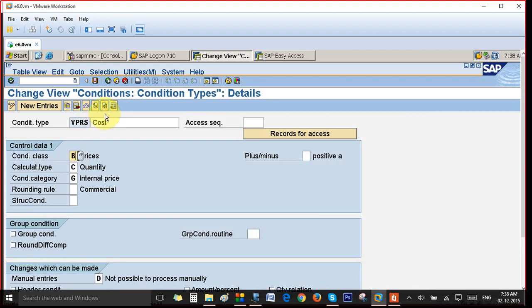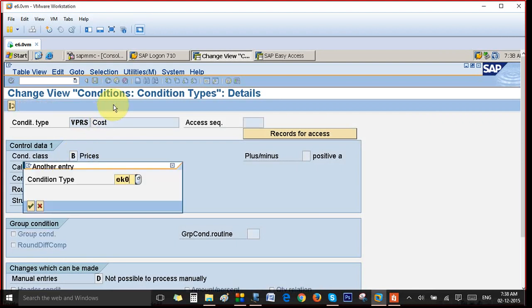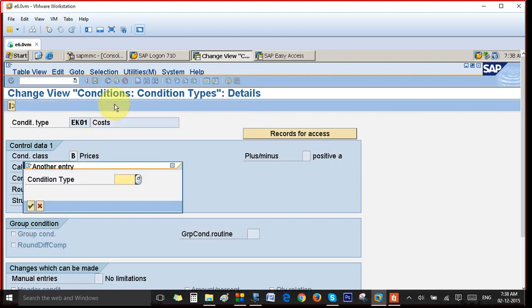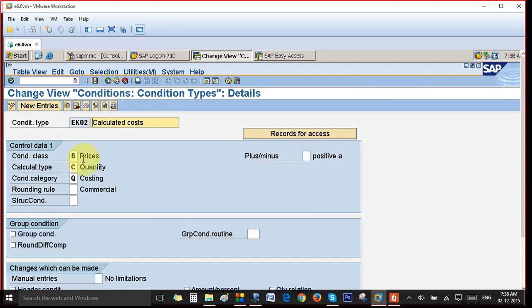It's again B. And EK01, it's B. And EK02, it's again B. But as we discussed, this behaves like a document category and controls actual price elements. VPRS is a cost condition type and PR00 is a base price condition type, but all of them have condition class B.